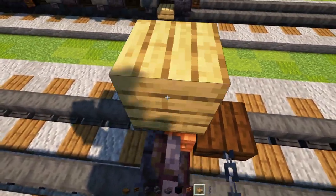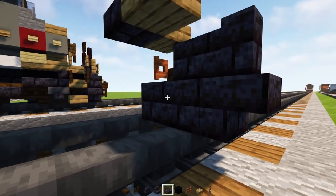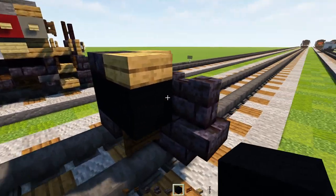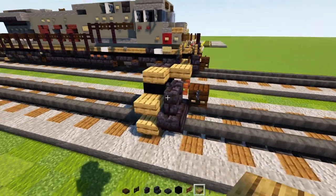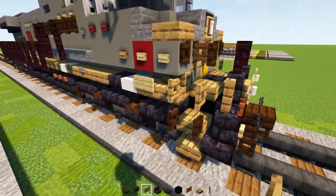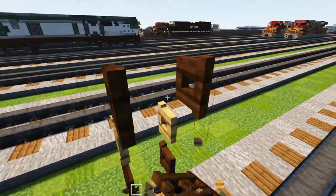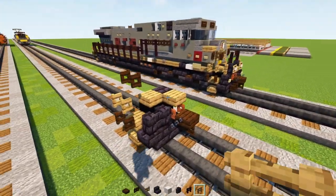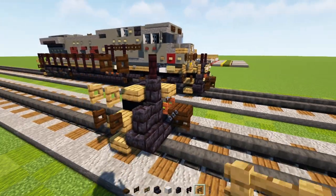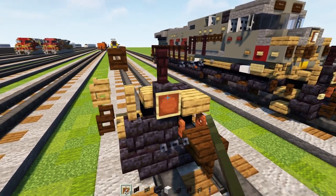Then we'll add in on top an oak slab, polished blackstone brick slab behind it, and another oak slab diagonal. Then another polished blackstone brick stairs upside down here, dark oak fence gate, and then two blocks wide of black concrete, then two oak slabs spaced apart like that. Dark oak fence gate here on the side — open that up. Above we'll add in an oak — open that up — and then a dark oak fence gate on the inside open towards the outside. Next, add in a polished blackstone brick wall, another brick fence on top, chain on the inside, and an oak fence to the side.